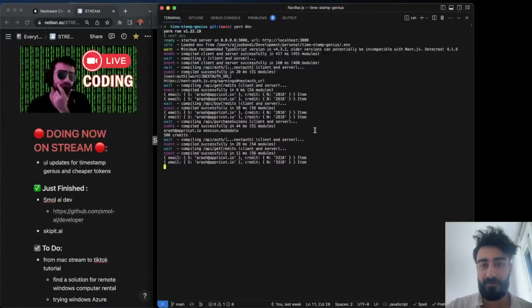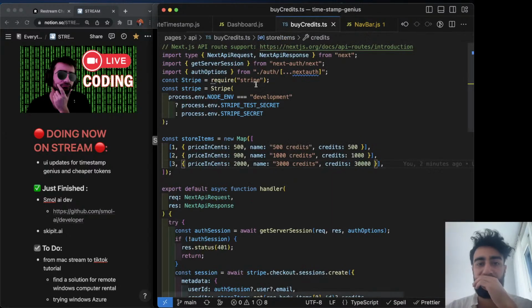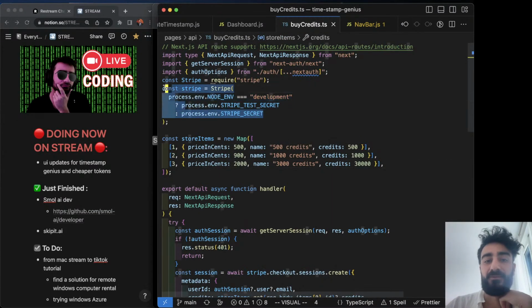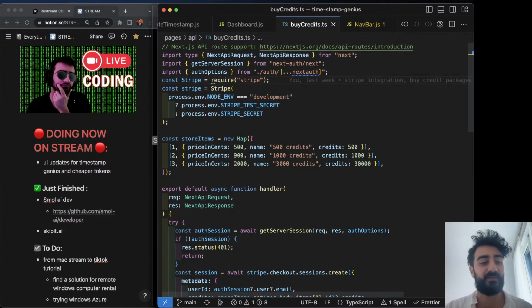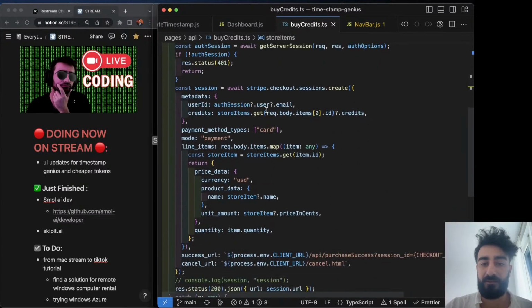Let's have a look here. Make this bigger for you. Okay, so in buy credits, first you require, so this is with Express JavaScript, you require the library here. You define the items in the store, and then you go Stripe checkout sessions create.